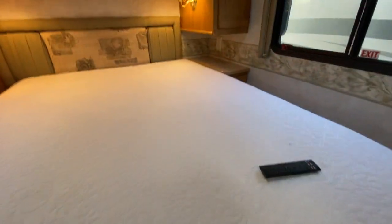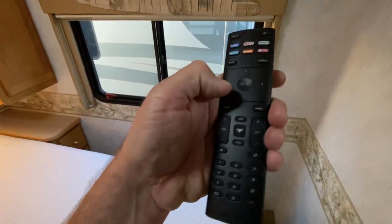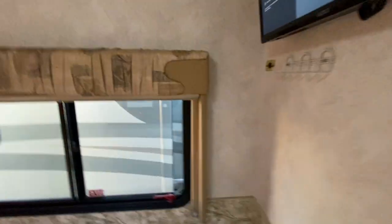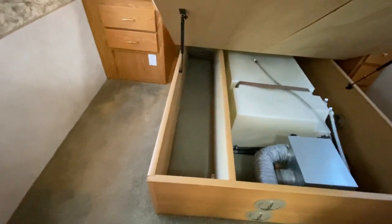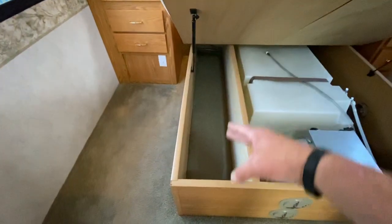There are some nice lines back here. This is definitely the aftermarket bed. Here's your TV and all your different connection inputs - you can probably add more channels if you go to your menu. Under the bed, not really a whole lot of storage - actually, that's your water pump. Winnebago is definitely known for their good-sized water tanks. I'd have to look up the brochure, but a lot of the new Class A's this size have 40 or 50 gallons - I bet this one is at least 60, maybe more. There's some decent storage right here, actually.